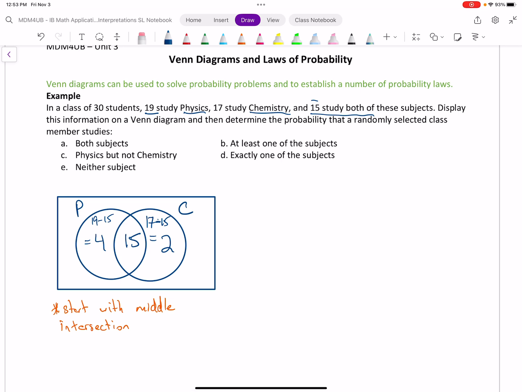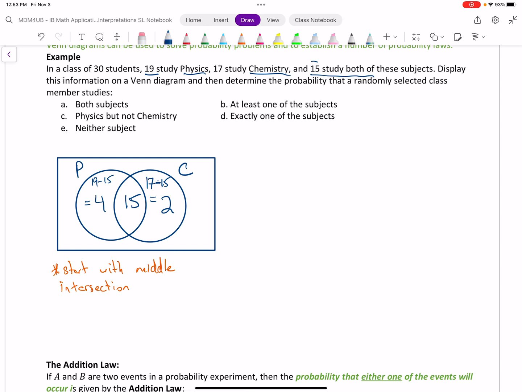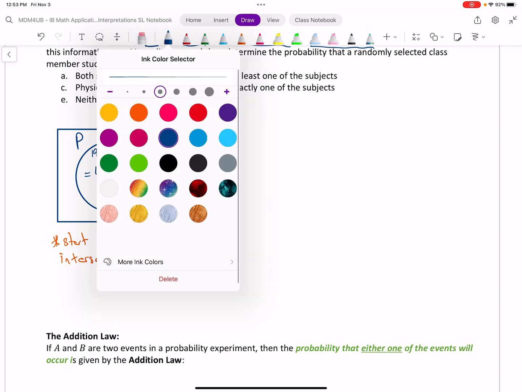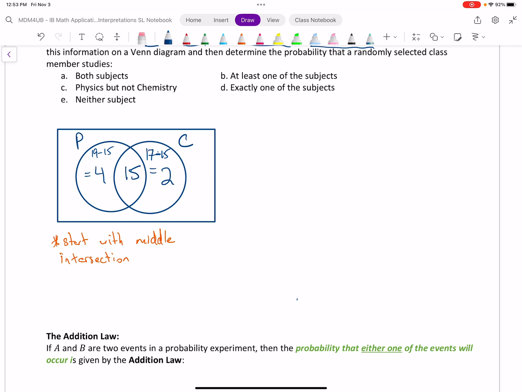And we could easily figure out the total number of people then who don't study either of these subjects, which we need to do. And that's the part that's going to fit on the outside. So within the square, or the rectangle rather, but not in the two sets. And we can figure this out by just taking the numbers within these sets. So I've got 4 plus 15 plus 2. That's the total number of people who study either physics or chem or both. So I add those up, I get 21.